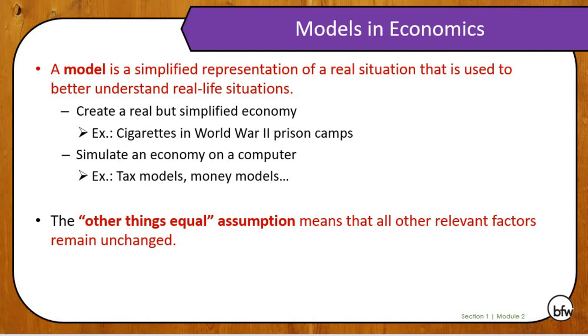Other things equal is also called ceteris paribus, and I will write that on the board for you during the next class. But that is an important assumption here. When we look at issues with economics, it's very easy to go way too deep into a problem and get focused on the wrong stuff. So economists will often invoke ceteris paribus, meaning we're going to hold everything else the same except for one thing that we change. All right, and what's the next thing that changes?